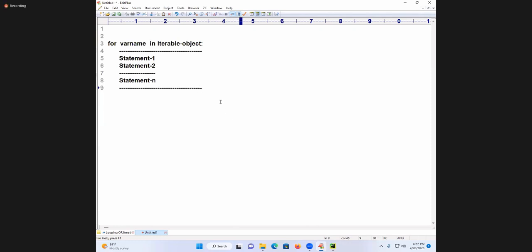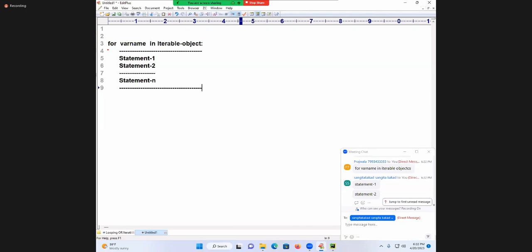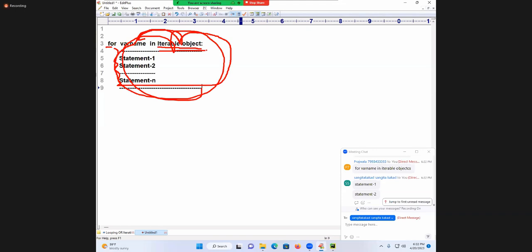Tell me now how this for loop will execute. The for keyword takes the first value of the iterable object and keeps it in the variable. Immediately the PVM will execute the indentation block of statements. Going back again, the next value of the iterable object is kept in the variable. Again it will execute, until all the elements of the iterable object are completed.